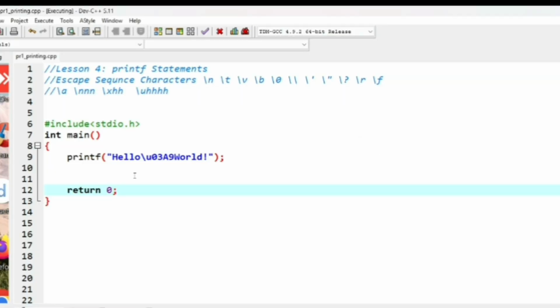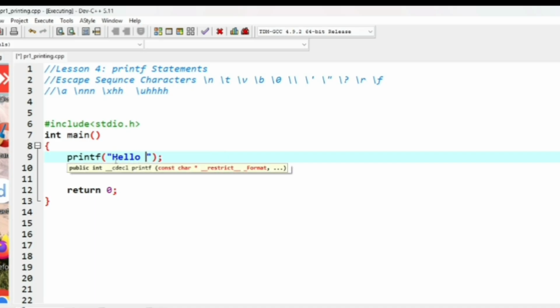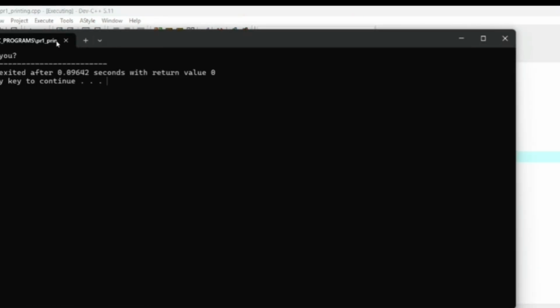So we'll go to Dev C++. Here hello space we want, that is why we shall leave not hello. So we'll take how are, then you question mark. Control S to save, compile, execute, run.